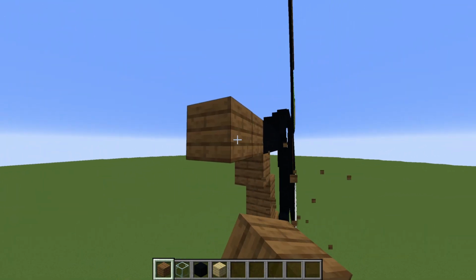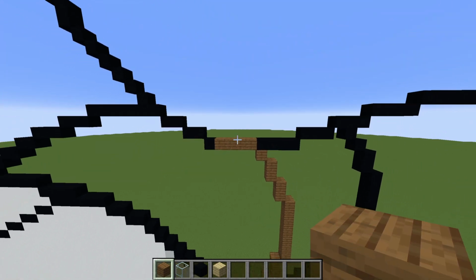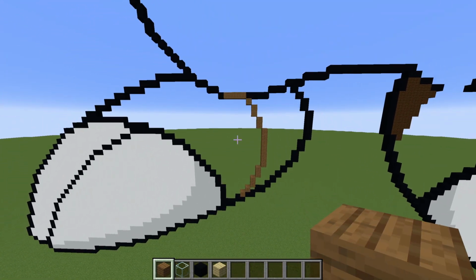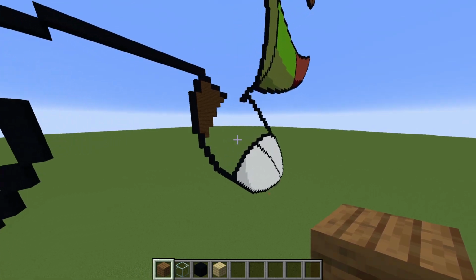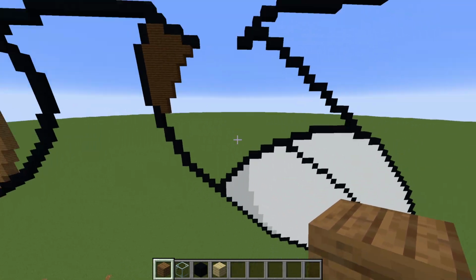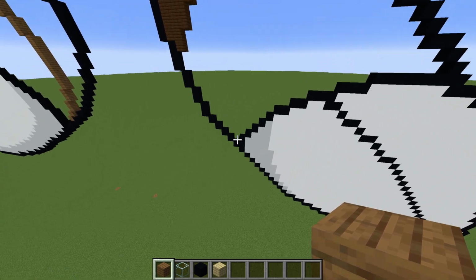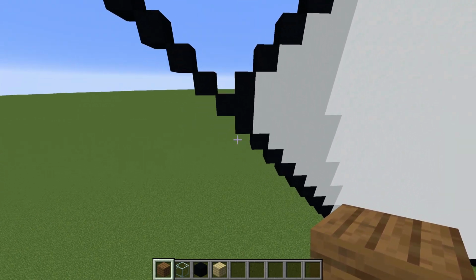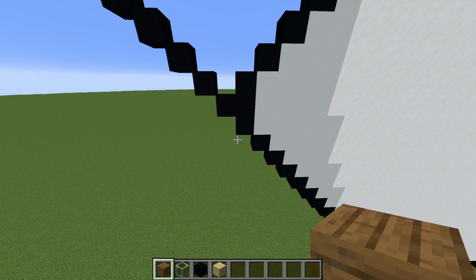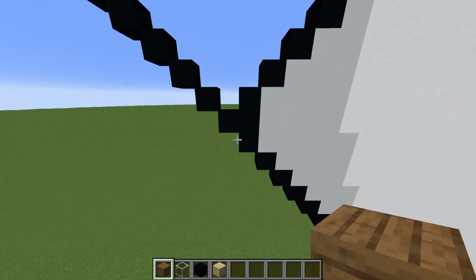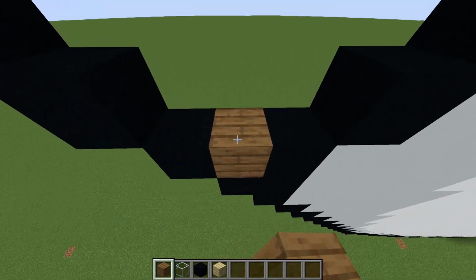That's 1, 2, 3, 4. And it should look exactly like this so far now. So now that you know that, we're going to go over to the right this time. We're going to find the right foot again. We're going to go over to this little sideways T-shape here that I had you make at the very beginning of the tutorial.